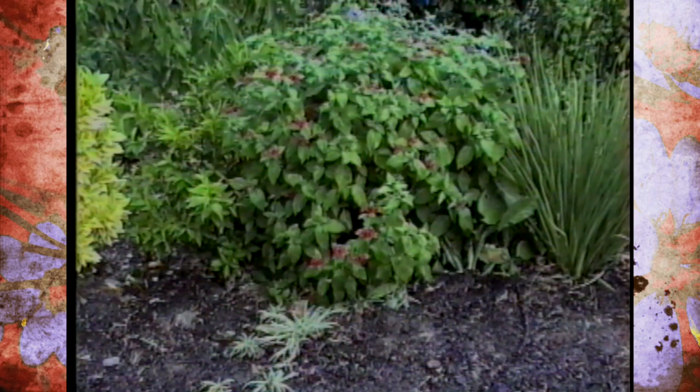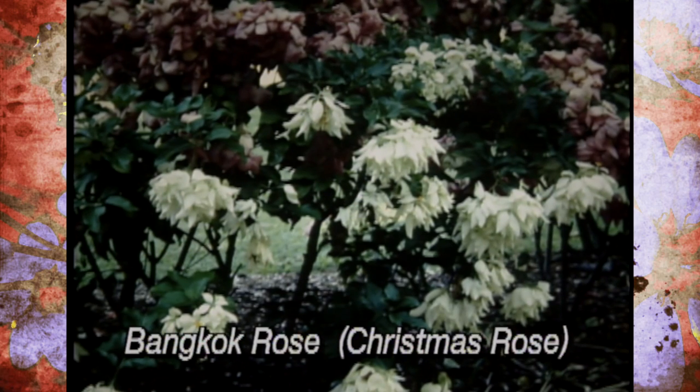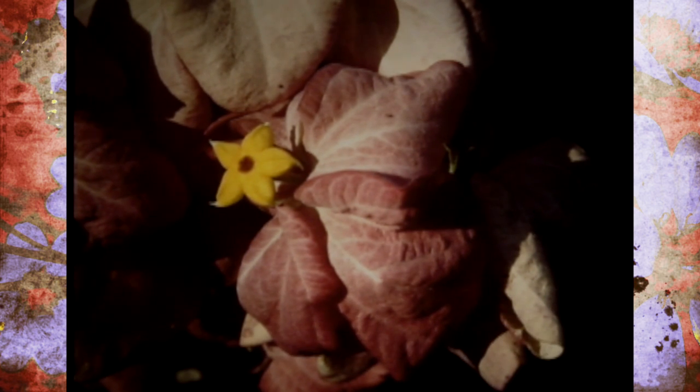The really unique part is that the time they bloom there really isn't associated with Christmas. Remember, their seasons are opposite, so while we were there we were just going into wintertime. The shorter days and cooler temperatures meant the poinsettia was just starting to bloom, and so that would be our summer - June, July - which means Christmas there is actually their hottest time of year. A cousin to the poinsettia that I got some slide photos of is called Bangkok Rose or Christmas Rose. It's quite spectacular - it grows as a shrub and comes in either pinkish or white blooms. Like the poinsettia, what you're seeing are the leaves or bracts that are turning color; the flower is actually very inconspicuous and small and yellow. So the brilliant color is really the foliage, very similar to the poinsettia here in the States.